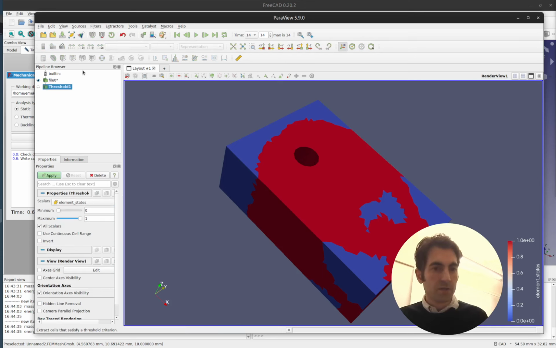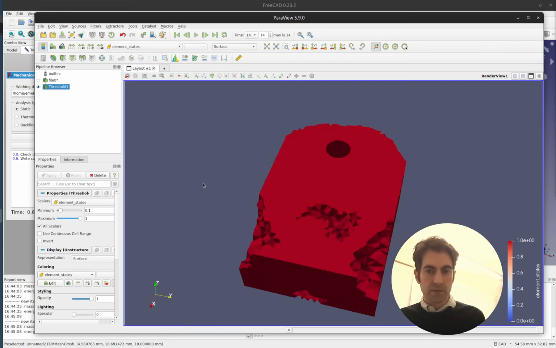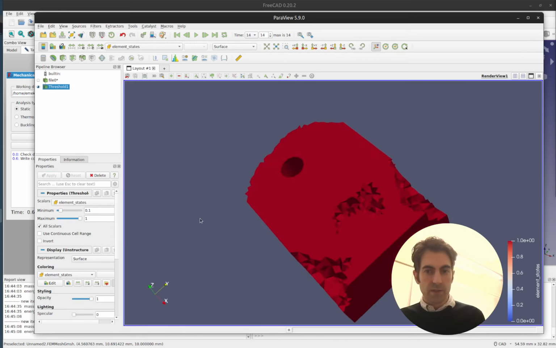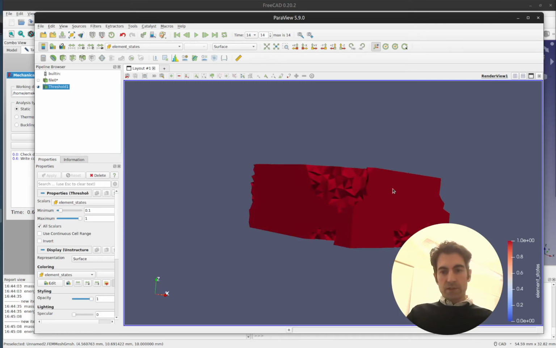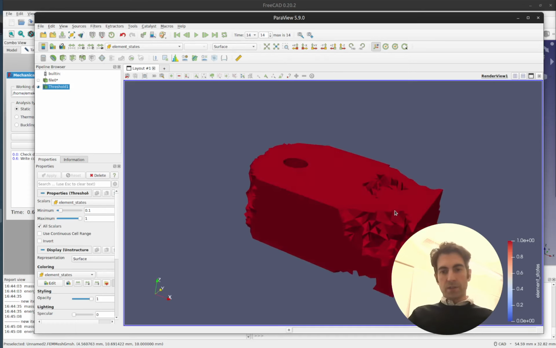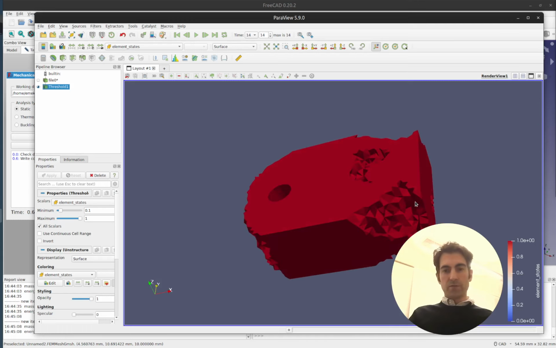So maybe I can use the threshold again in order to show what is left. So this part is left. It's a little bit difficult to see, but this part is untouched. So with further iterations, this will not be deleted no matter what. Of course, also this part is nearly all still there because we are applying some forces, but there are no real constraints to hold them. So you can still apply the forces and also get rid of parts of the domain.